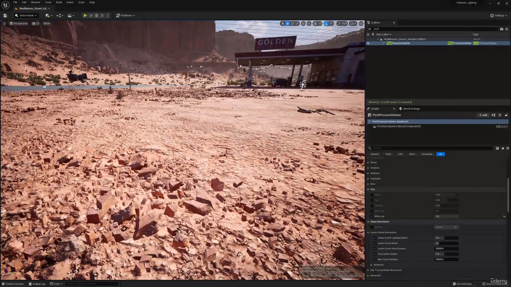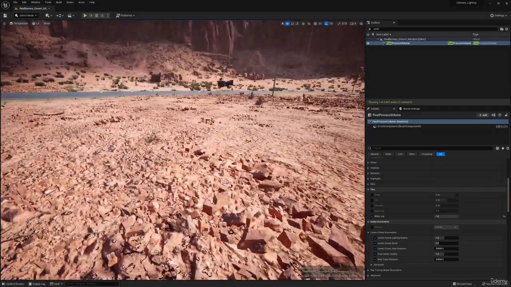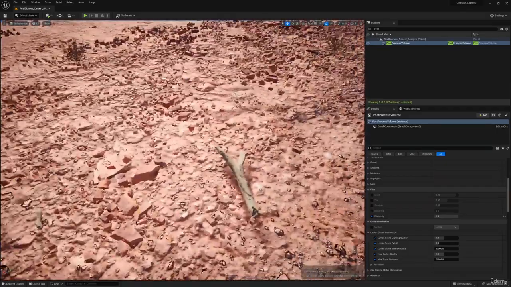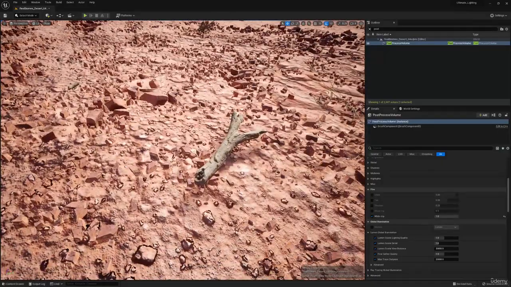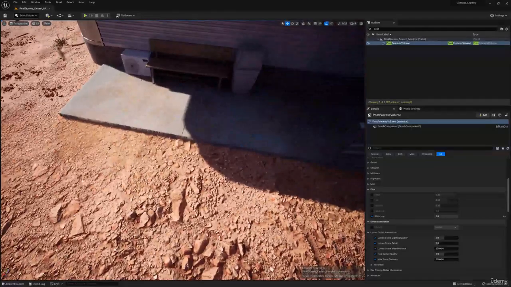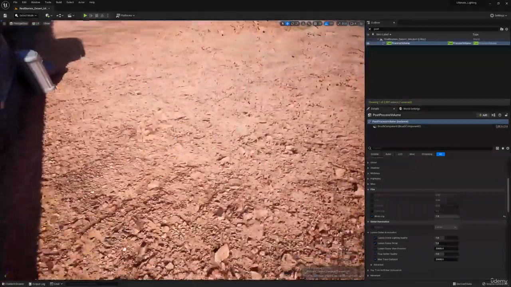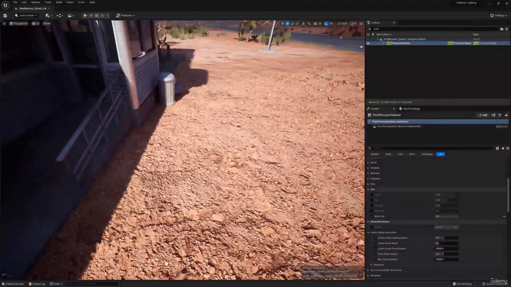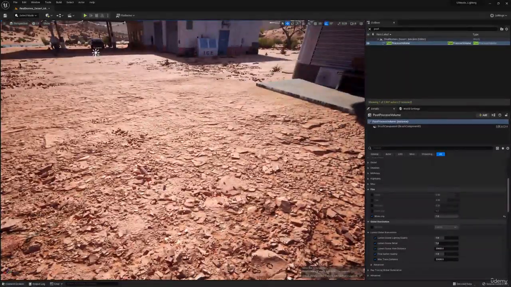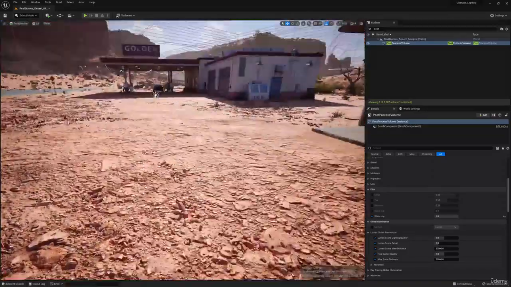We do get some nice screen space GI bounces here on this, so this is all the mesh scatter, right? All these little stones being scattered around here, and some twigs and stuff. And we can see the twig is actually getting a little bit of the shadow map. But then again, the shadow map is using cascaded shadows here, and it's just not enough resolution detail to pick up on the small stuff. And then again, we also have nothing that really makes the texture itself.